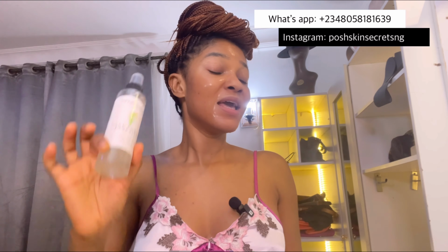And because this product contains a lot of hydrating properties, this literally will give your skin a very visible glow in a very short time. This basically helps to reduce skin sensitivity. So if you have eczema, you have psoriasis, you have really dry skin that is looking dull, this is what you want to add into your skincare routine. So this product basically helps to make your skin tolerate products that will naturally cause some sort of irritation or tingly effect or any of that.